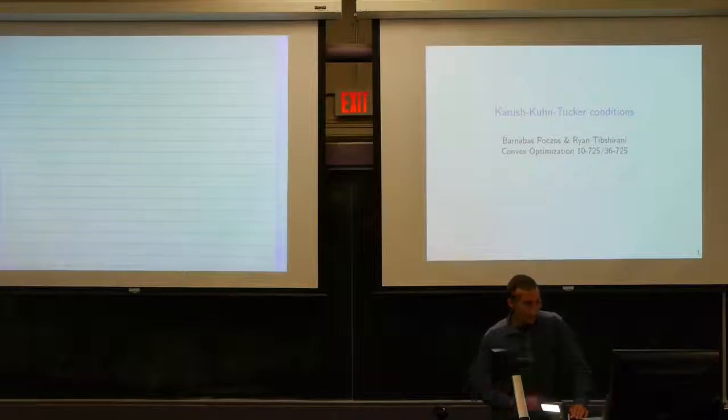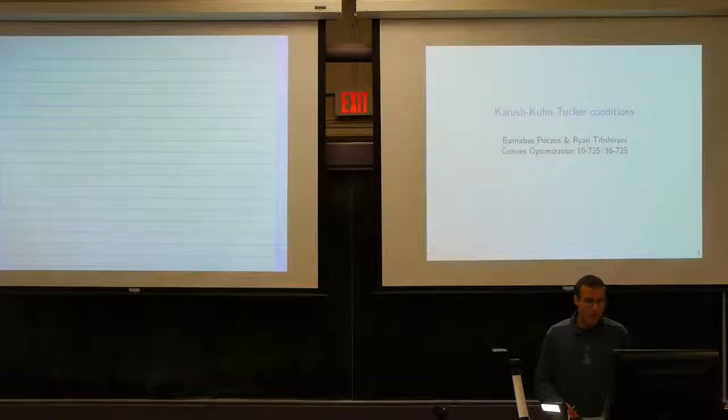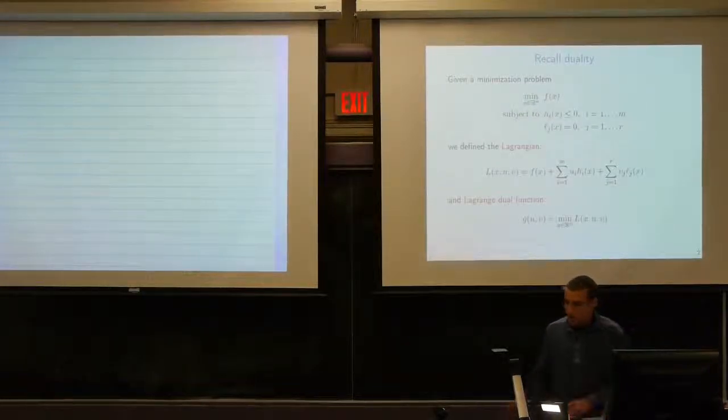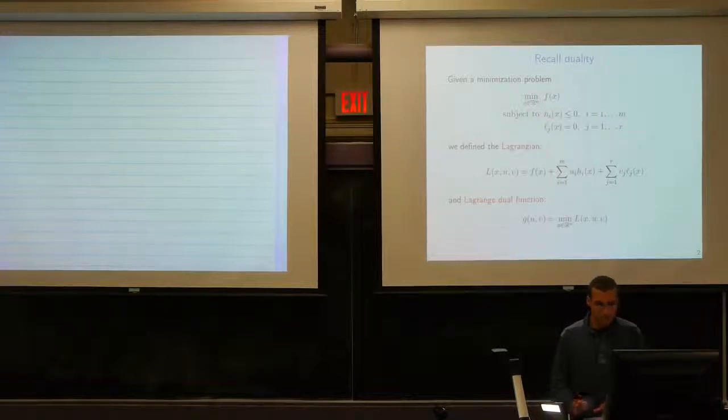Today we're going to build them from the ground up using duality. So we're going to prove through a bunch of very simple arguments the sufficiency and the necessity of the KKT conditions for optimization problems. Again, it's one of these things where the arguments are a couple of lines long, but you get something very powerful out of it, which is a bunch of conditions that are equivalent to optimality. So it comes from duality. That's why we learned duality first. You can think about it in other ways than duality, and I'll talk about that after we learn the KKT conditions.